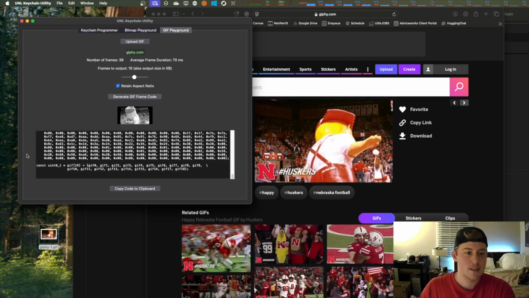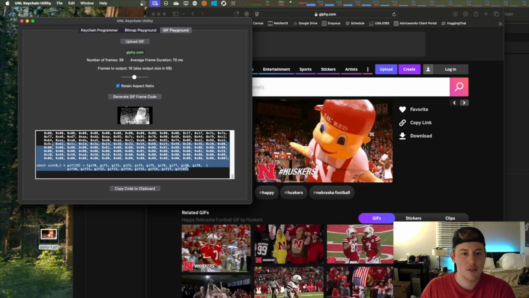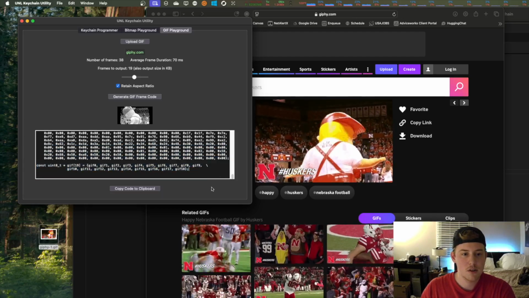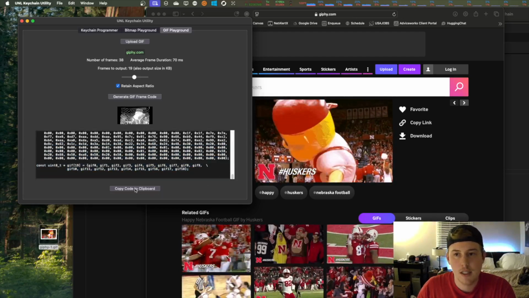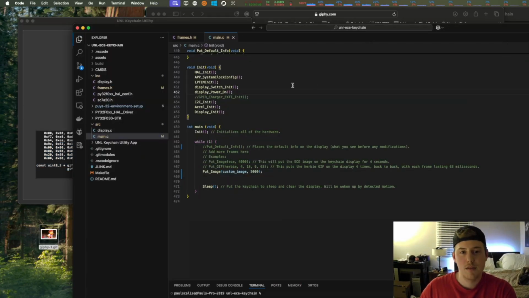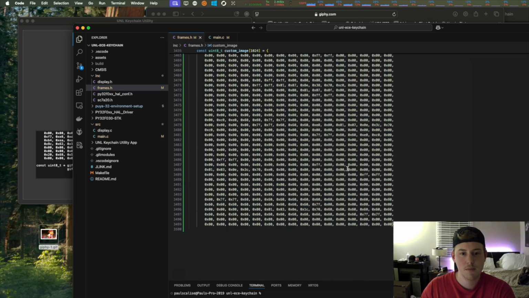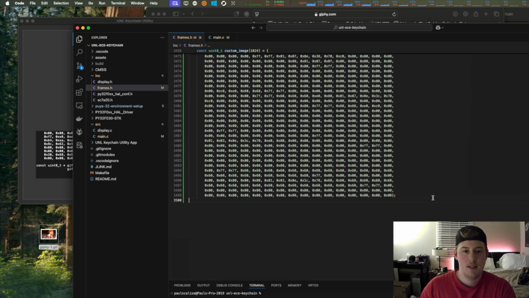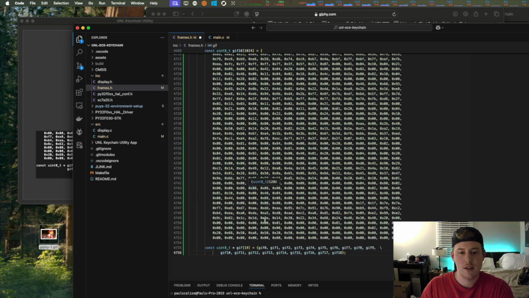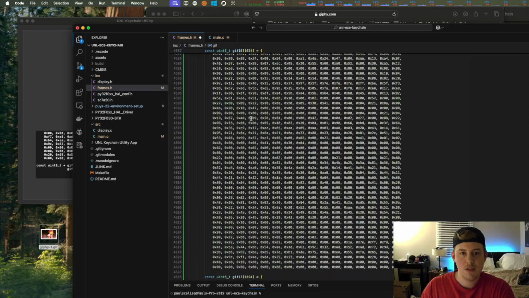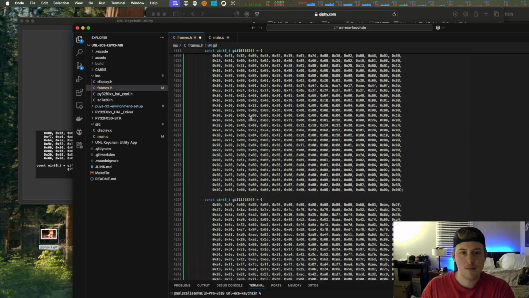image that we had generated earlier, this has all of our code here for each frame. So we will click this copy button here and then move back over to VS Code. So we're going to go back to this frames file, and then get on a new line down here, and then just paste all of that code into our file here.